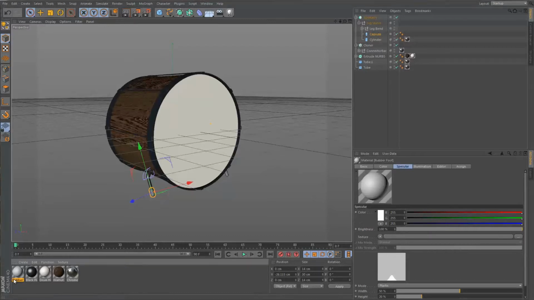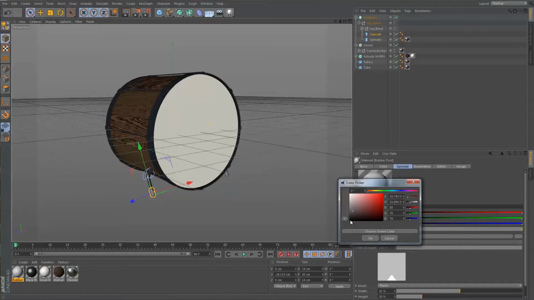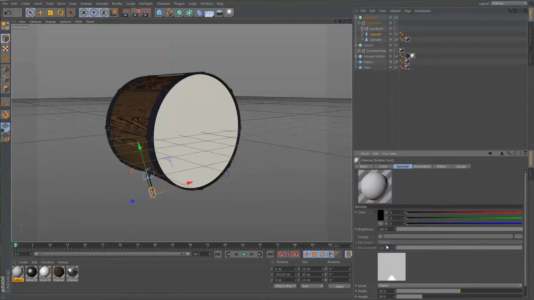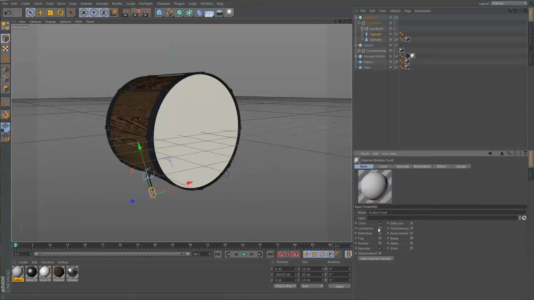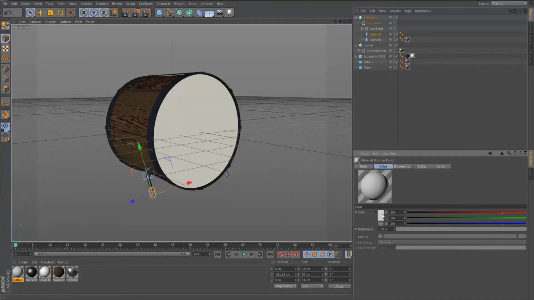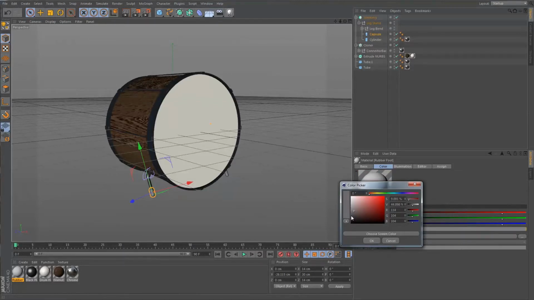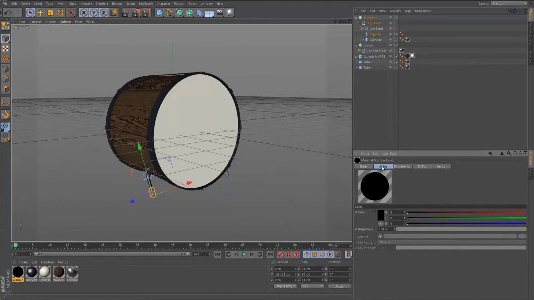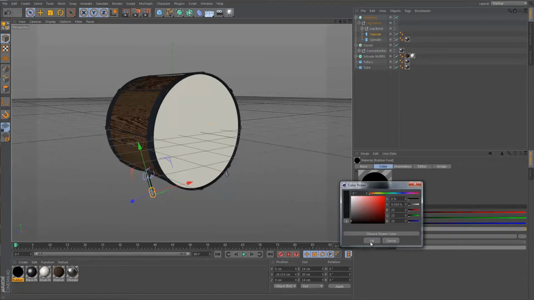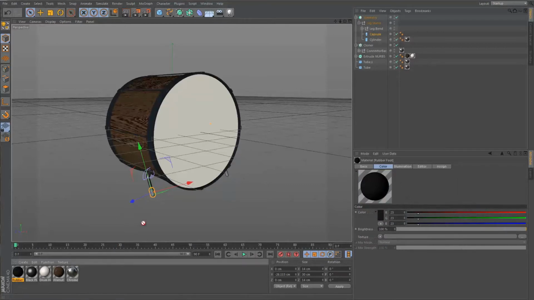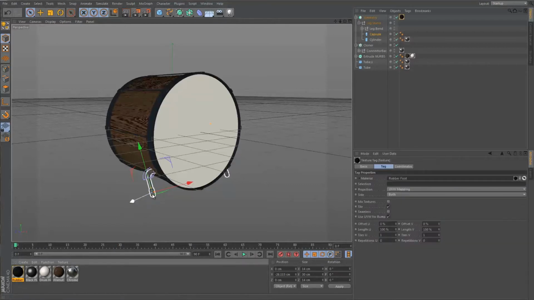We'll make it black, and turn off the specular, and color. I'm not sure what I just did because I wasn't paying close enough attention. But the color would be pretty much black. We'll make it gray. And just drop that onto the foot. And there we go, little rubber feet.